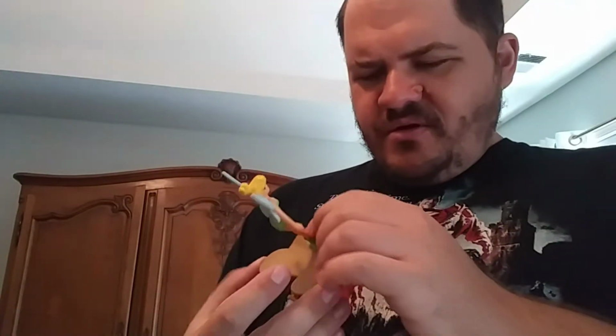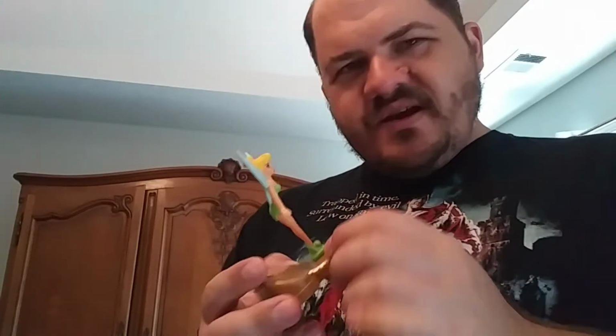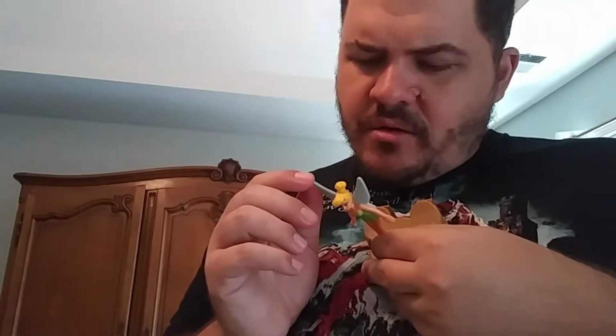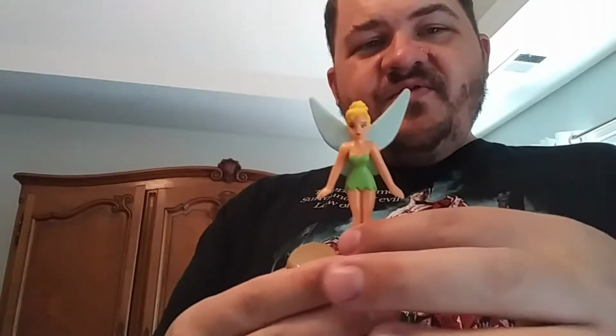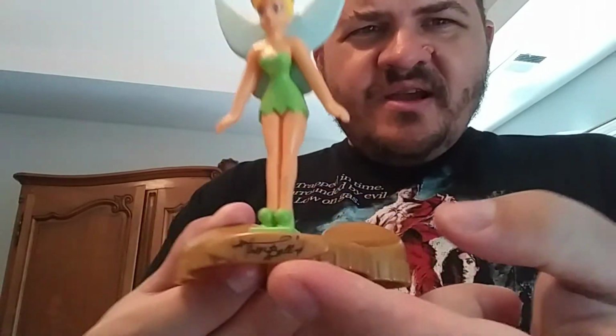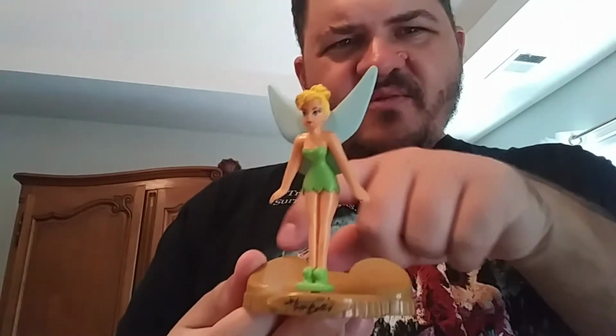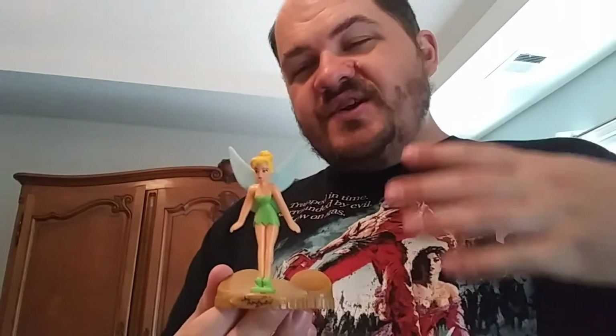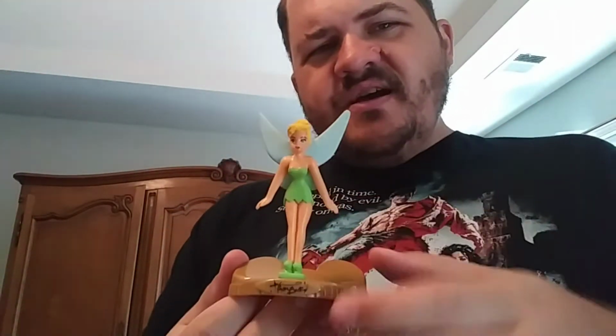Then we get to... Oh, okay, yeah. This is another set I wouldn't mind having. The, was it Centennial Collection? Of course it doesn't say. Disney never says. I believe this was the Centennial Collection, 100 Years of Disney. But anyway, you have a character, for example, Tinkerbell, and most of them have the signature, and then they would have a card in the back. Most of the time it would be of the film the character is in, and I believe, since it was Centennial, I believe there was 100 of these characters.